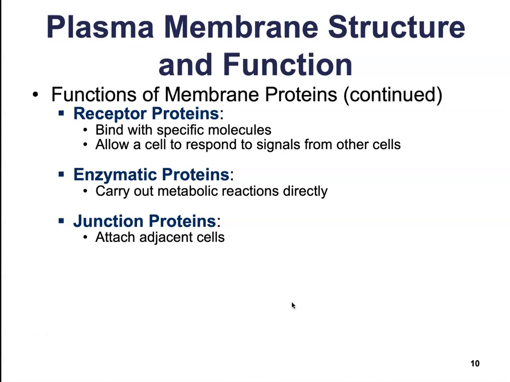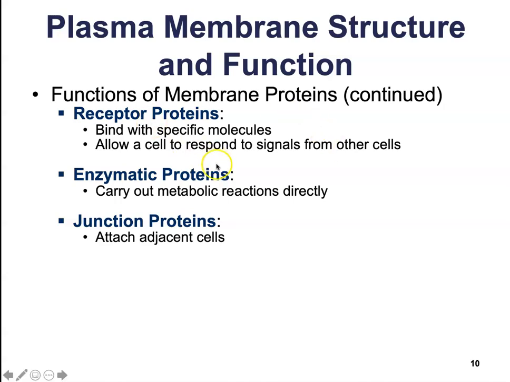There we go. In terms of some more proteins, we mentioned this in the beginning of the chapter, in our introduction, where we talked about capsaicin: receptor proteins. Specific molecules bind to receptor proteins. Any molecule that's going to have some sort of action on the body or on the cell has to bind to a receptor. It allows the cell to respond to signals from other cells. Maybe not something that you're taking in, like a pharmaceutical drug, but it could be a hormone that's secreted from a gland. Once it gets into the bloodstream, it will eventually bind to a receptor on its target cell, and that's how it will initiate its action.